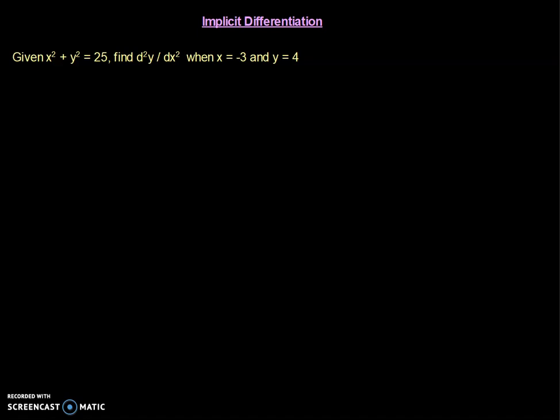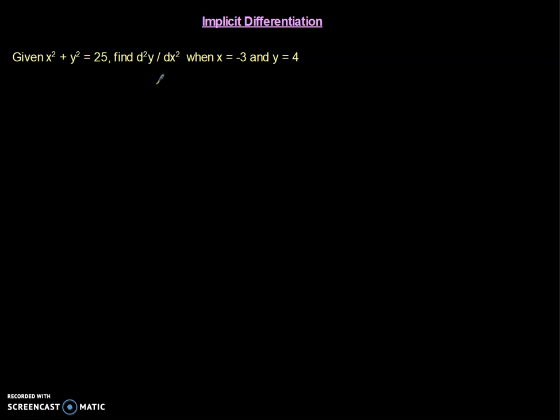Hey guys, so this is going to be the third video on implicit differentiation. I created a third video because this problem will be longer, just all by itself. Notice that the instructions don't ask for dy over dx, but rather the second derivative. So we'll be deriving this function twice. So let's get started on this.